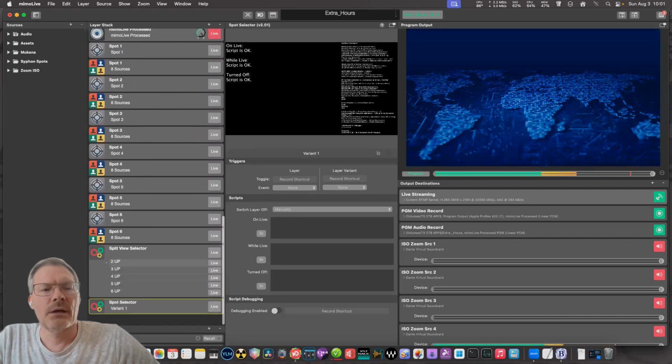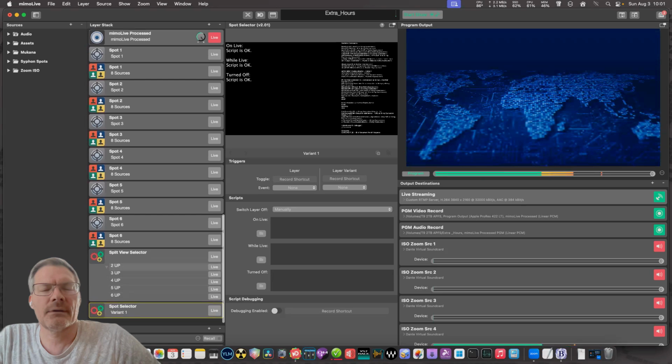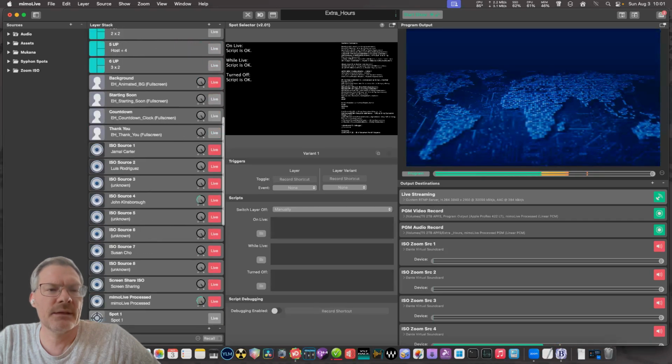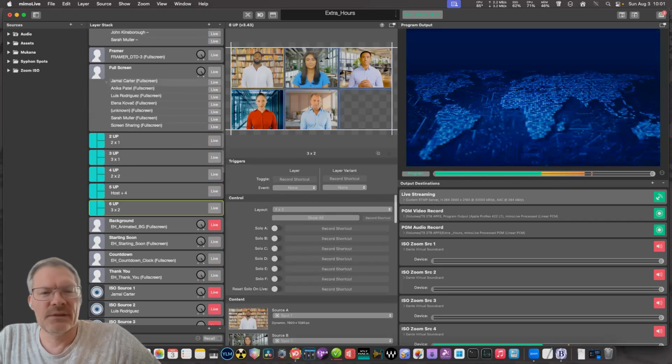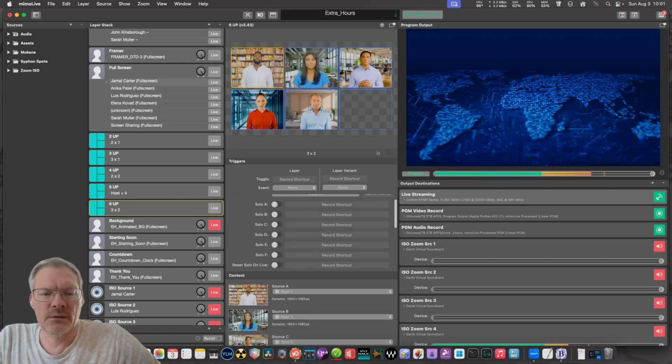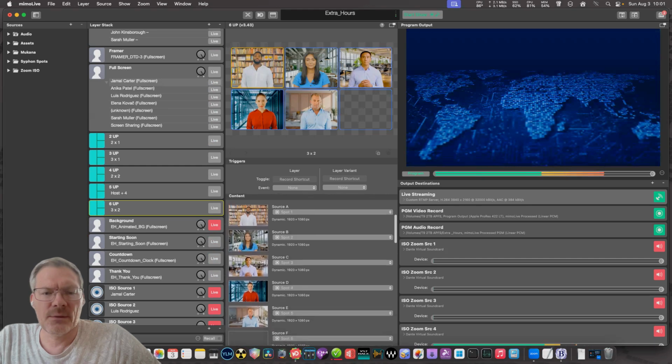To do so, go ahead and select this split view 6-up, please. So we see all the sources below. If you scroll down, there's the content, and then there's source A, B, C, D, and so on.